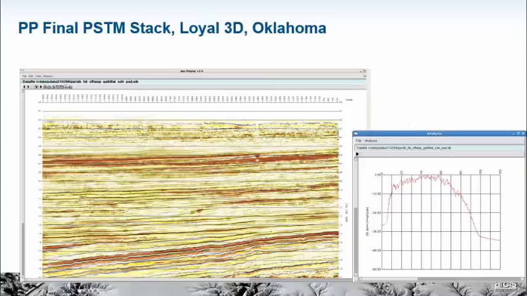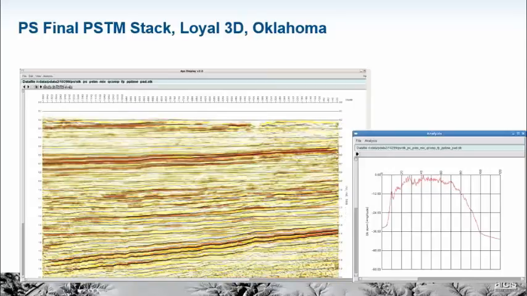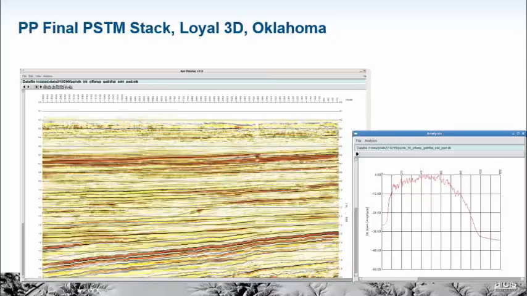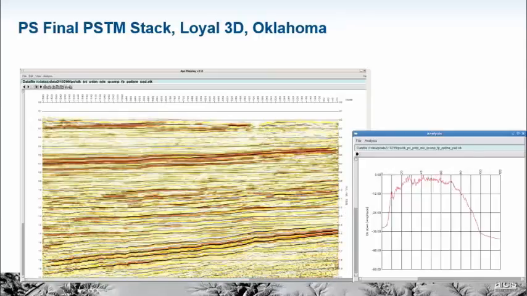And then finally, just to show off a bit, I guess, this example from Oklahoma, the Loyal 3C, 3D. This is just one inline from the P wave, showing the average amplitude spectrum over this entire section here, the P wave and the PS. We're really quite pleased with how well this has worked out.